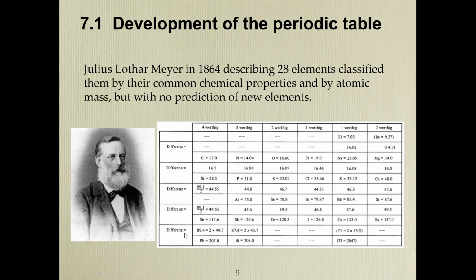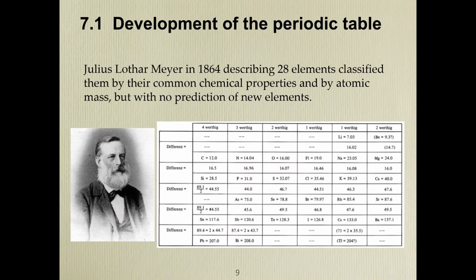Only problem with this table, why don't they call it the Meyer periodic table? Because he proposed that they knew all the elements, and wherever his method didn't work, he didn't fudge the data. He just made it work when it didn't work.